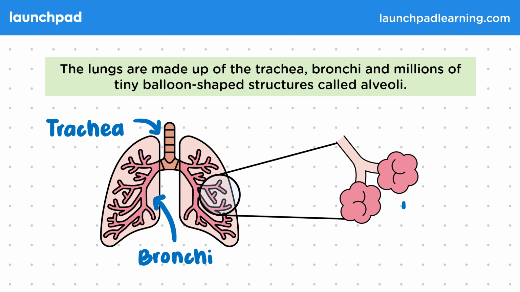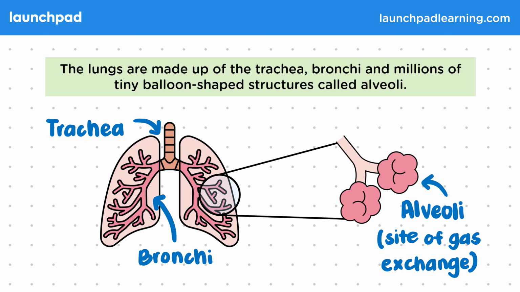At the end of the branches, there are millions of tiny alveoli. These provide a very large surface area compared to the volume of the lungs because they are the site of gas exchange. A popular comparison is that the lungs have an estimated surface area of about half the size of a tennis court. For the exam, it's important that you memorize the structure of the lungs so you can identify it from pictures. So then, how are the alveoli adapted for gas exchange?